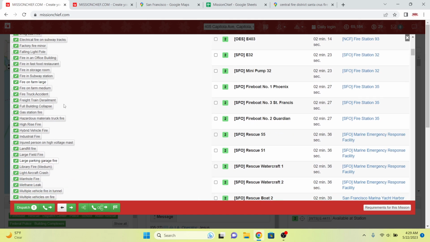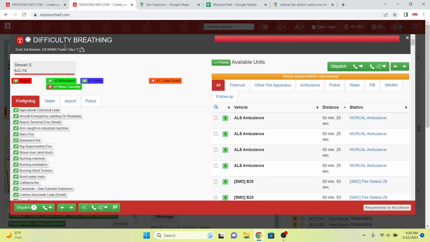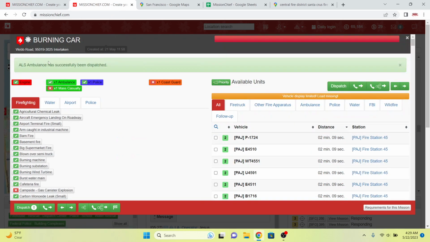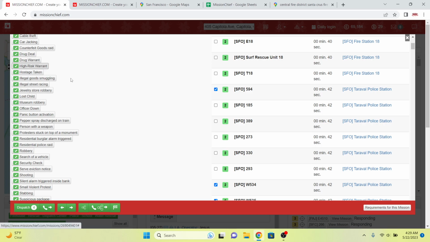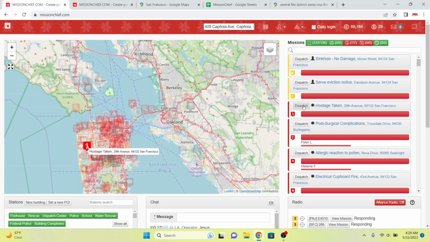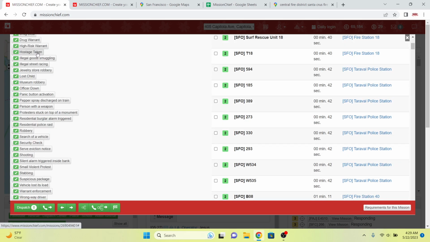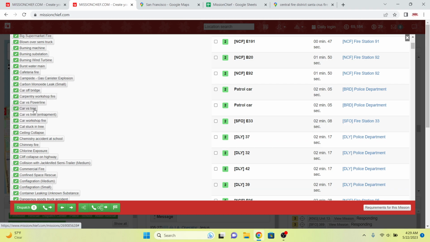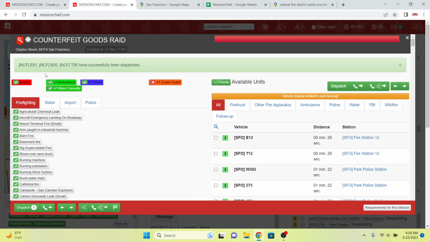So sinkhole no damage, we'll come down here in our list. I know all these pretty much by memory. Sinkhole no damage, we'll go to difficulty breathing, serve eviction notice, next, burn a car, 1 engine, hostage taken. This requires 2 SWAT, of course I just messed up there. Hostage taken requires 2 SWAT vehicles, as well as just some basic patrol cars. Chimney fire, sometimes I do respond the wrong unit by accident just because I'm going so fast, but that's alright. Counterfeit goods raid, this requires 4 police vehicles.